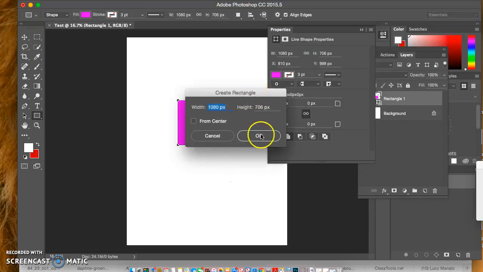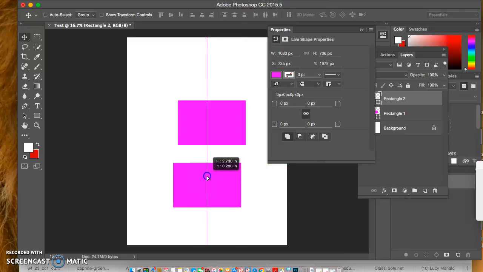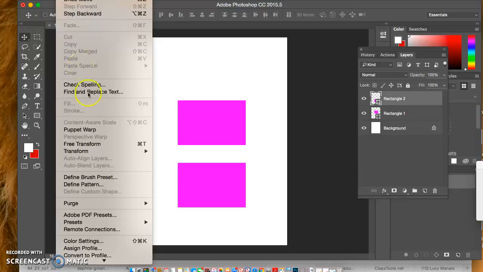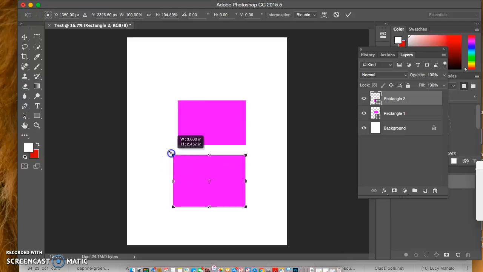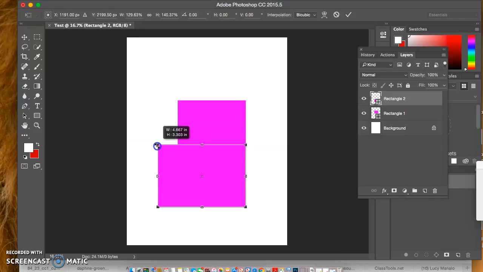All right, so back to where we were. I just went ahead and made another one. But anyways, what I want to do is show you that this is a copy of this one right here. So what I'm going to do is go over to Edit, Transform, and then Scale. Now if you see me pulling apart, this is just like pulling apart a picture, and you'll see if you're not very careful, it will get really stretched out. And imagine if that was someone's face. They would look pretty stretched out and they wouldn't fit within that box.